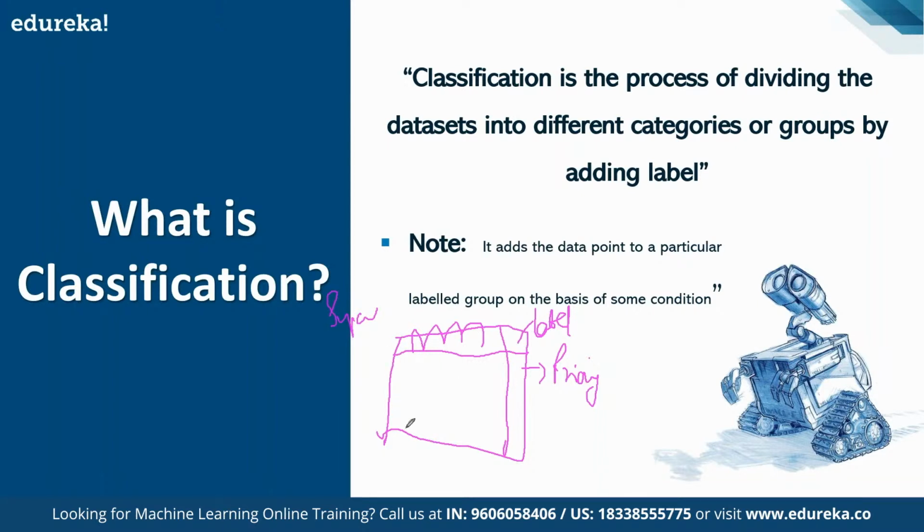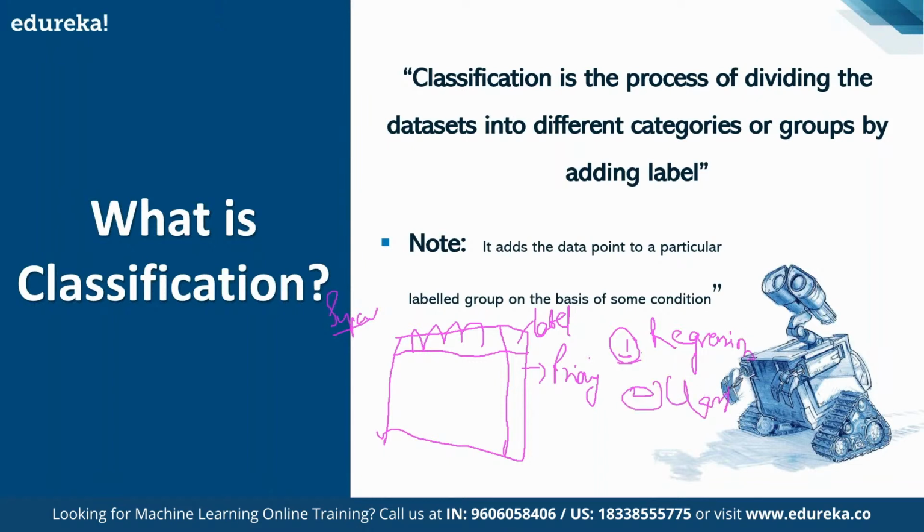Why is this called supervised machine learning? Because we provide the independent variables, or the predictors, and we also provide the label data set. Now, this supervised machine learning is basically of two types. The first is called regression based supervised machine learning, and the second one is called classification based supervised machine learning.